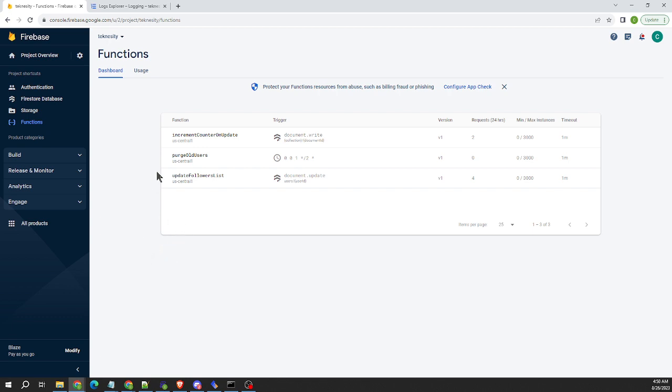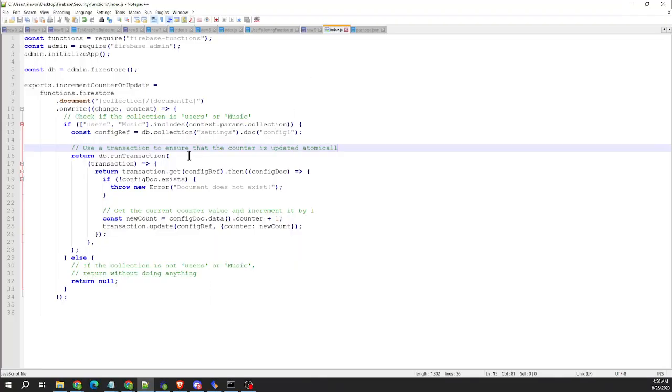But anyway, that's that cloud function there. This is the code for it. That's what it looks like. Very, very simple, as you can see. Obviously, you'd want to change these. So these are my collections.